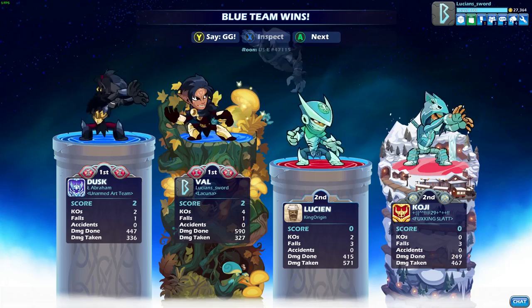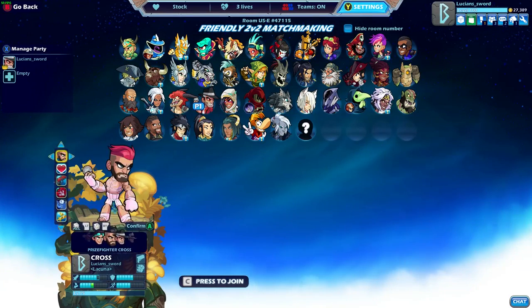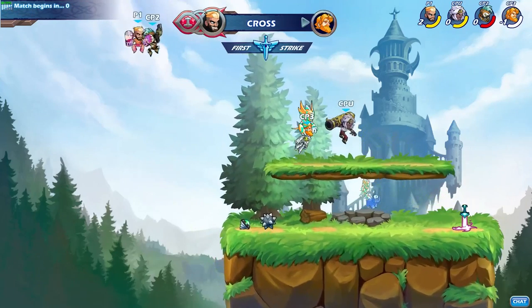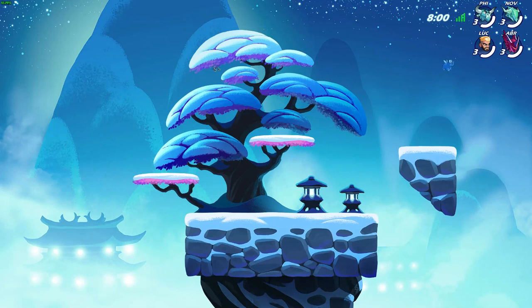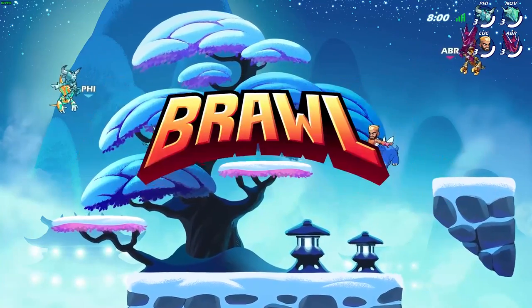Alright guys, I'll do one more game, also a 2v2, this time with the new Cross skin. And let's go ahead and do Sunset colors because I think those look awesome. Alright, we got Abraham again on my team, I love it. Versus Artemis and Teros, ooh, this should be fun. Teros is a really strong 2v2 legend.